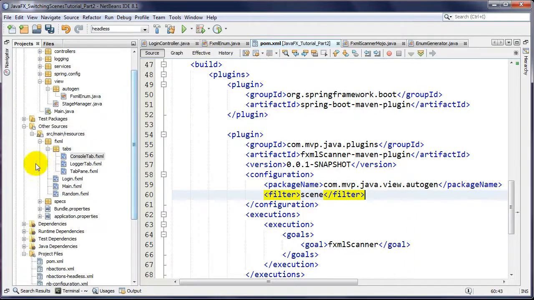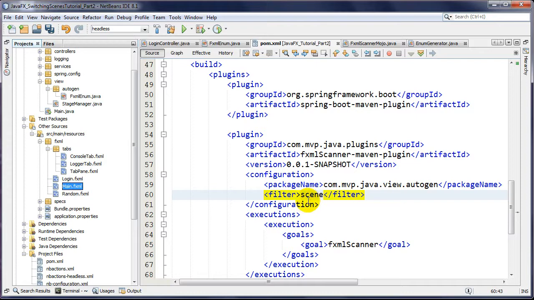Look, notice how we have a lot of FXML files here. Now, I don't really want to switch to a console tab or a logger tab, because those are sub FXML files in the tab pane. I could actually switch to a tab pane, but I would go through main to do that. So you see there's some that you wouldn't directly switch to even though they're FXML files.